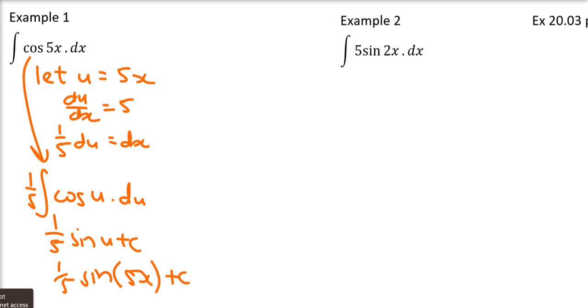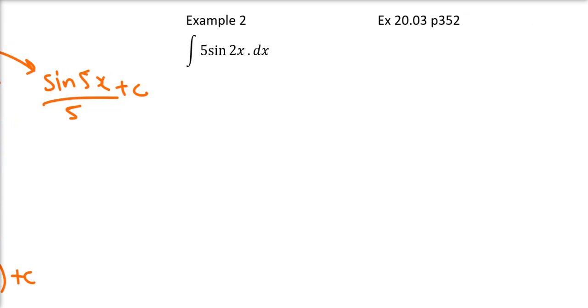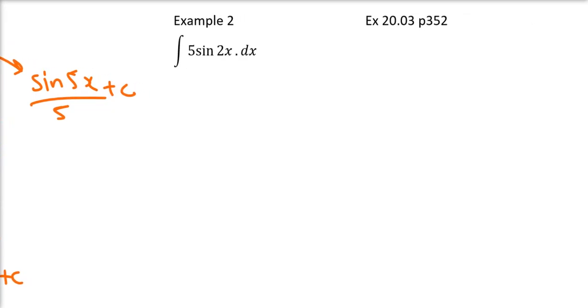Happy with that? Now hopefully you can see, oh, well that's just like the exponential functions, and you can probably, by the time the exam comes around, go, that's going to go to the sine of 5x divided by the derivative of that chain part, but that's the long form of that. Happy with that? Yeah. And if you apply that to the next one, how do we do the next one?